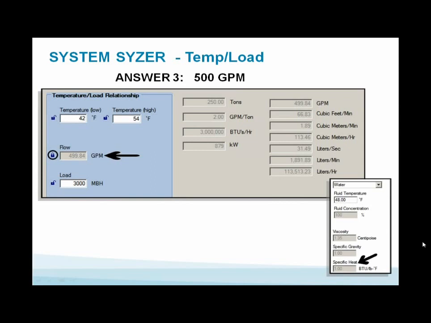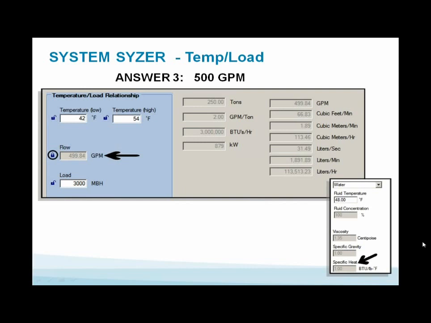First thing we do, we go and set up the water temperature chart on the right-hand side of the menu. Or if you go to the system size, you can leave it defaulted at 60 degrees and not worry about this. But if you want to correct each one for the average water temperature you're using, each time you make a selection, go set the menu up, go look at the water, and you change the temperature to whatever you're using. In this case, 42 in, 54 out.